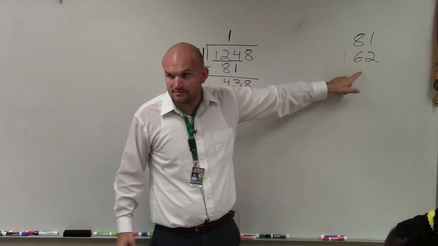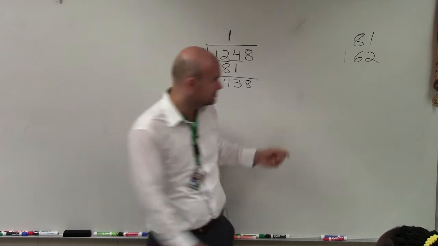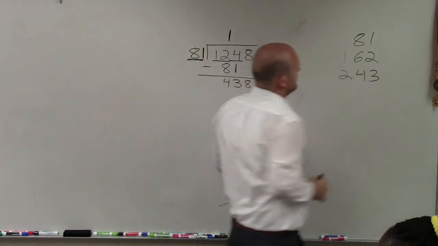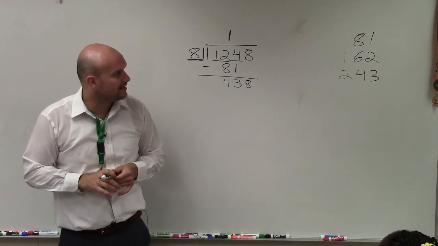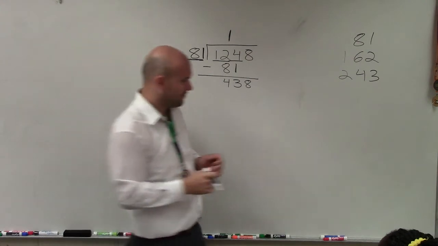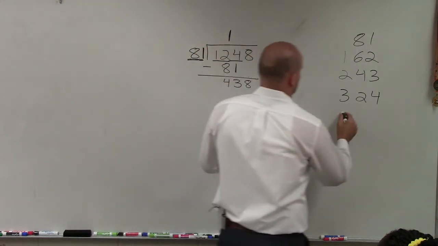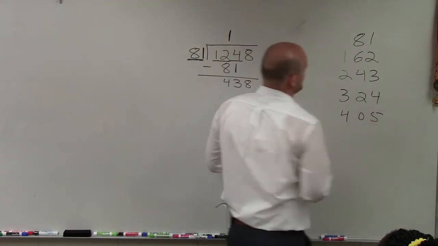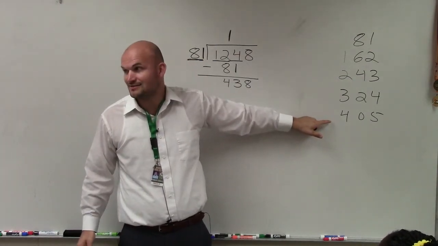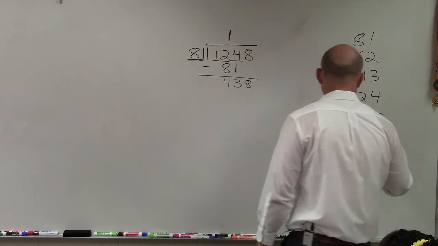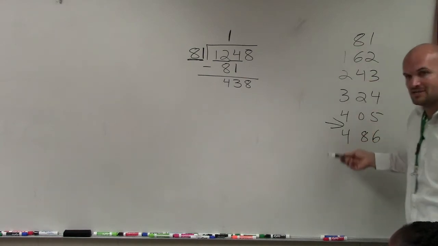If I add 81 again to this, 162 plus 81, that's going to give me 243. Add 81 again, I'll have 324. Add 81 again, I have... So now, so far, it's gone in there 1, 2, 3, 4, 5 times. Does it go 6? No. So if I went 6, that would be 486. So therefore, George is right. It only divides into there four times.